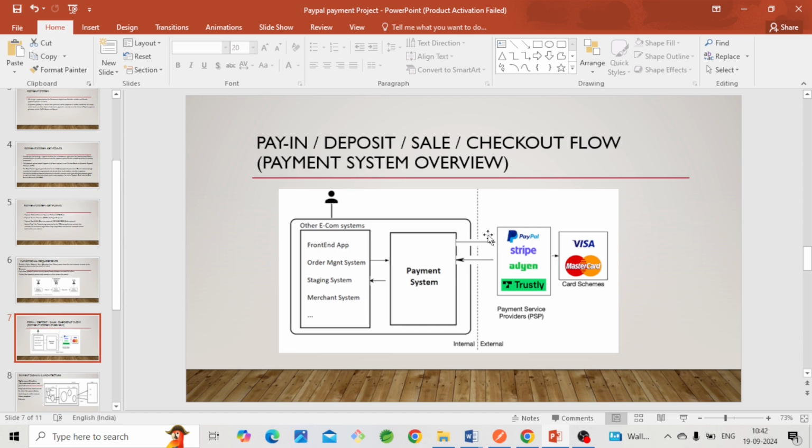So in the PayPal system, the money is deducted from the customer account. Then after that, the response, whether successful or a failure, is sent back to the payment system. We are part of the payment system. Then this payment system sends the same response to the e-commerce client or the e-commerce backend server. Then the backend server will send the response back to the front end page of that e-commerce client. So this is the entire flow of the payment system.